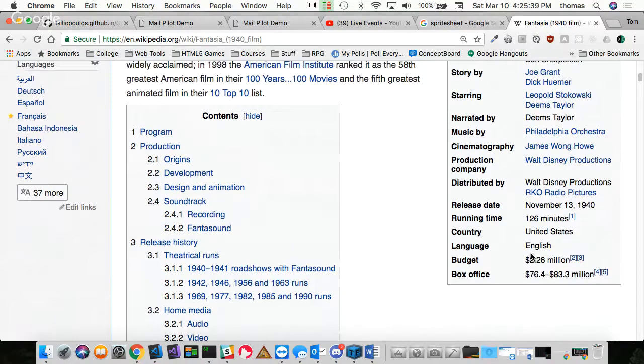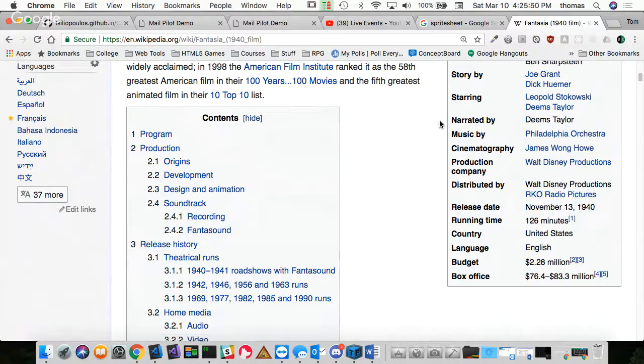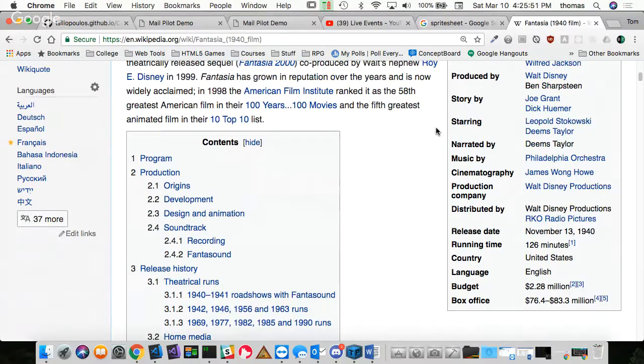All right, so it was a big revolution for Disney. Disney made a lot of money from this film back then. And the reason why it did this is because it was revolutionary. No one had seen something like this before, right? And, well, this is good. But let's think about this: 126 minutes, okay?